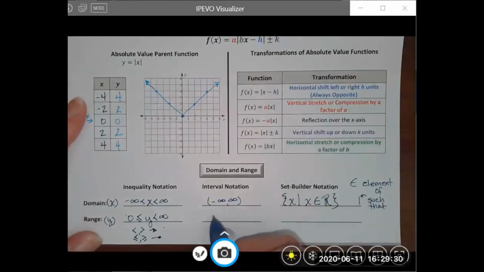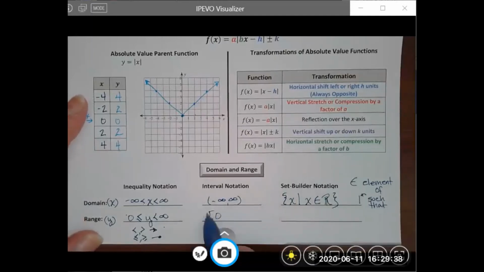I like interval notation. I am touching a 0. That is the lower bound of my range. I'm going to put the 0. I'm going to put a bracket because that means that I actually touch it, and then I go up forever. So I use the infinity symbol, and I can't touch infinity, so I use a parenthesis.